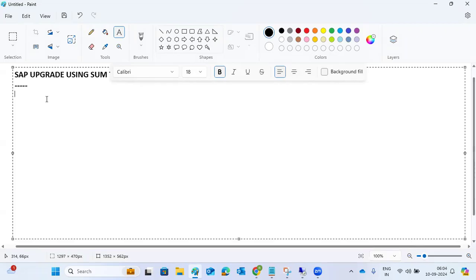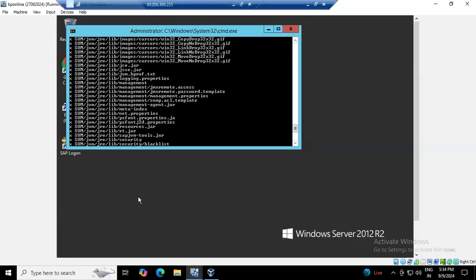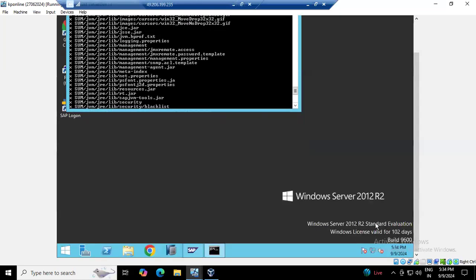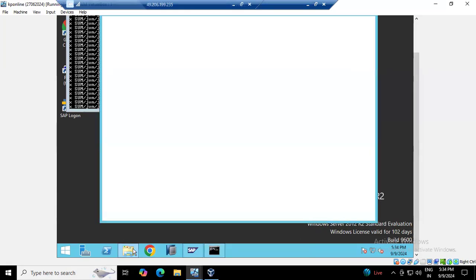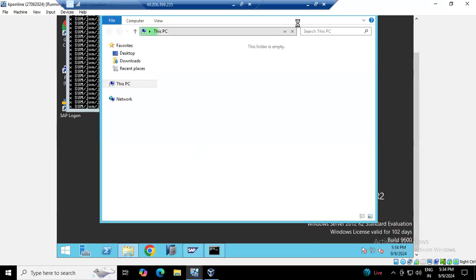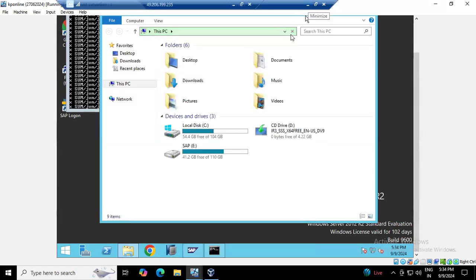In the pre-steps, we calculated the XML file, downloaded all the patches, and moved all the patches to our application server level where the software is available. So we have the software, and we moved that software to the app server level. So that is done, so the next one, okay, that we completed.